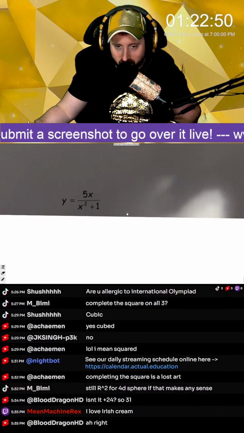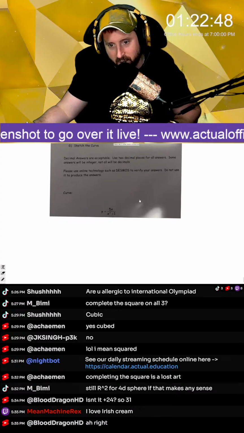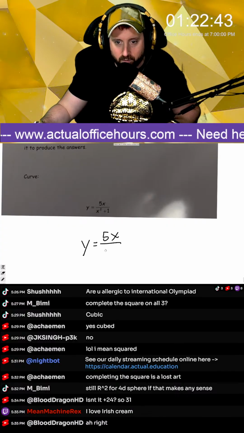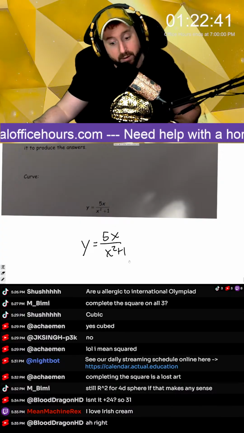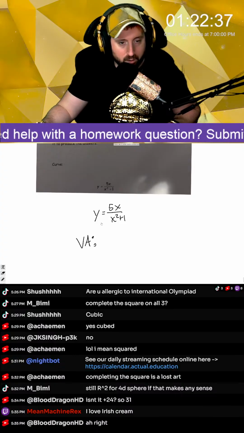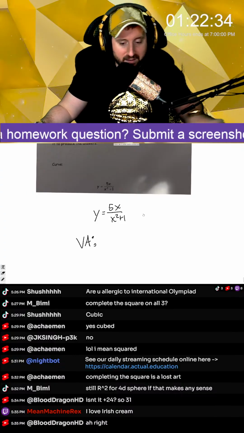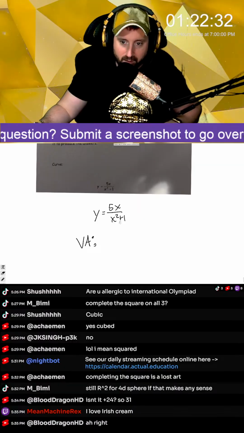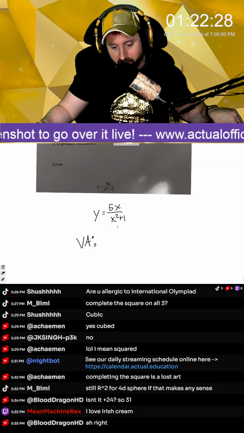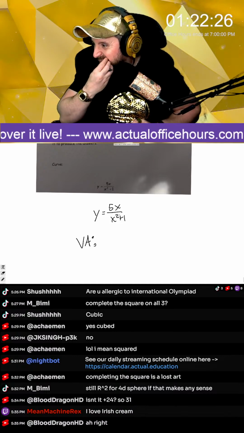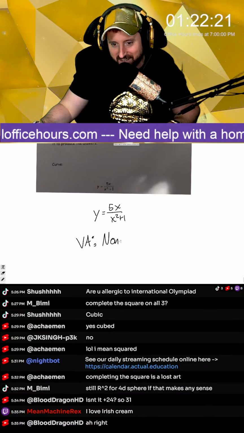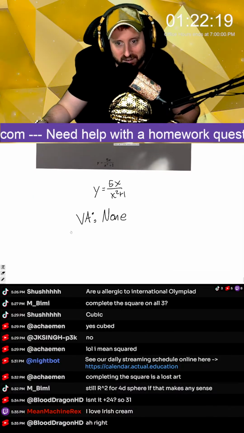This is the curve. Okay, cool. All right. This is actually a cool one. All right, y is equal to 5x over x squared plus 1. First thing I always like to figure out is what are the vertical asymptotes? Vertical asymptotes are when you can divide by 0. It is impossible to divide by 0 here because there is no way for x squared to become -1. Unless it was imaginary, but we're not dealing with it. I know. Okay, so there are none. Don't worry. You don't have to say real or something.